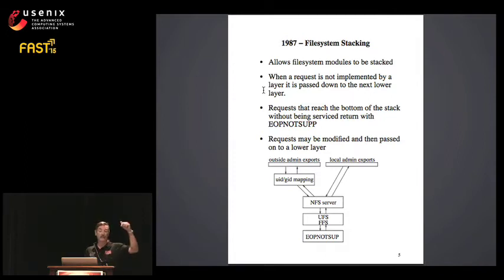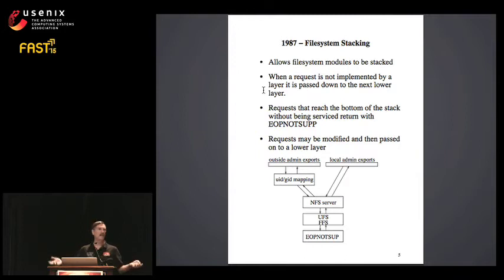And the way the layering works is an operation comes into the layer. That layer can act on it and simply respond. It can just pass it through to the next lower layer, or it can make some changes and then pass it through. So the UID-GID mapping example will take the credential that comes in, change the credential, and then otherwise just pass the operation down. And similarly, when it comes back up through the layer, it flips the credential back again. All right, and if some operation gets all the way to the bottom and nobody picks it off, then you get operation not supported. And this allows you to expand the set of operations that you have without having to go into every file system and teach it about that.